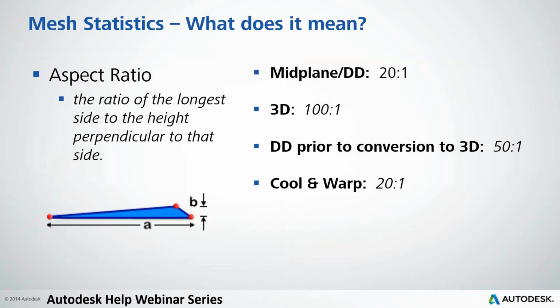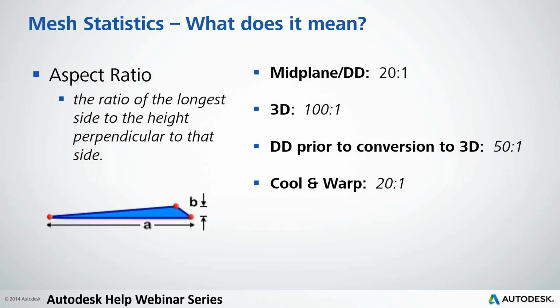All right, so you hear aspect ratio. What does that actually mean? If you look at the blue triangle shown on the screen, it's the ratio of the A side to the B side, so the height to the width of it. Once that starts to get longer and longer, you're losing accuracy, because what the solvers are actually doing is looking at those red dots, the nodes, and using those as triggers for the calculation. It takes the calculation for, say, flow at that first node, and then the second node, and generates an estimation for the center in between.